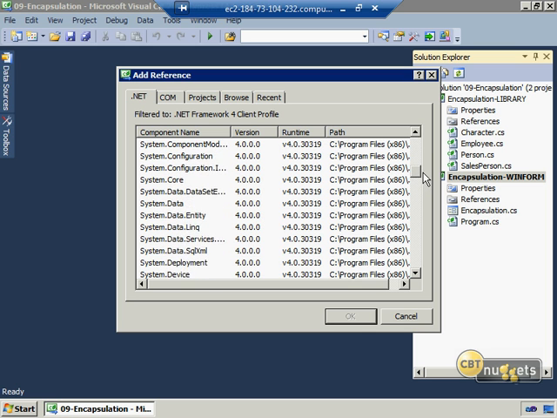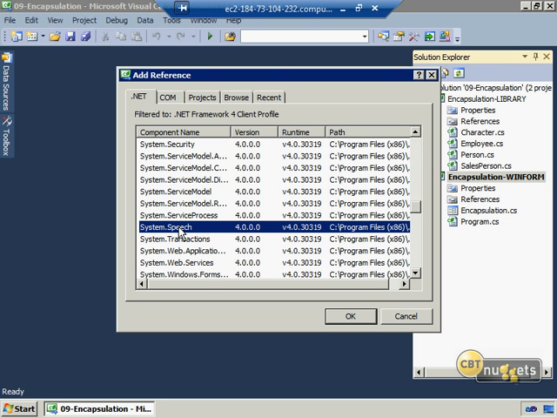So there's a ton of things we can do. If we wanted to, for instance, work with things like, let's scroll down here and see what we got. Speech. Here you go. If you wanted to incorporate speech functionality in your applications, you could set a reference to this code library, create objects out of them, and start working with them. And again, this is that black box effect. You don't need to know how to write all that and make your own speech code. You can just simply tap into this code library and examine the objects within it, or the classes within it, create objects from them, and just start messing around with it.